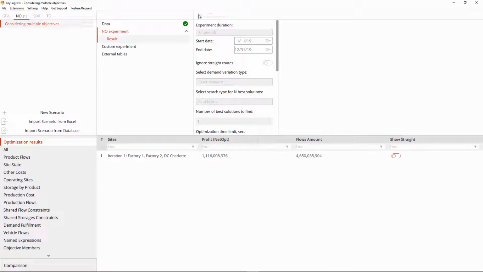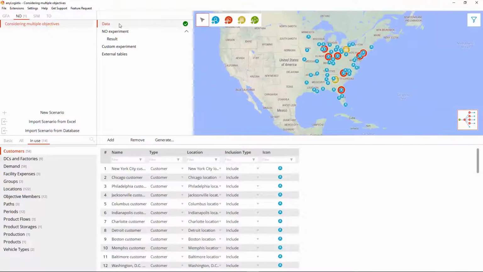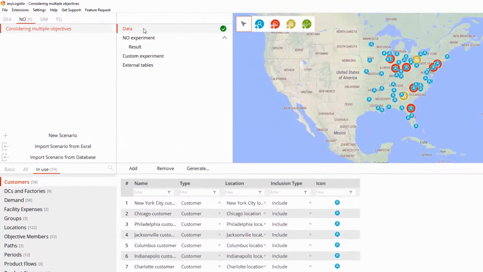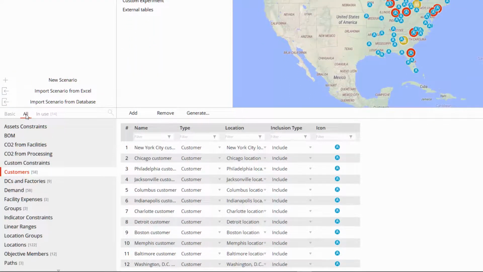Now let us add one more objective. We will assume that we want to reduce the amount of carbon dioxide our supply chain generates. This can be done in two steps. First, we need to realize that reducing the amount of carbon dioxide emissions will inevitably decrease our profit. Let's say that the acceptable profit we aim at in this case is 1 billion. This figure should become the new default objective. We will use a custom constraint to do it.